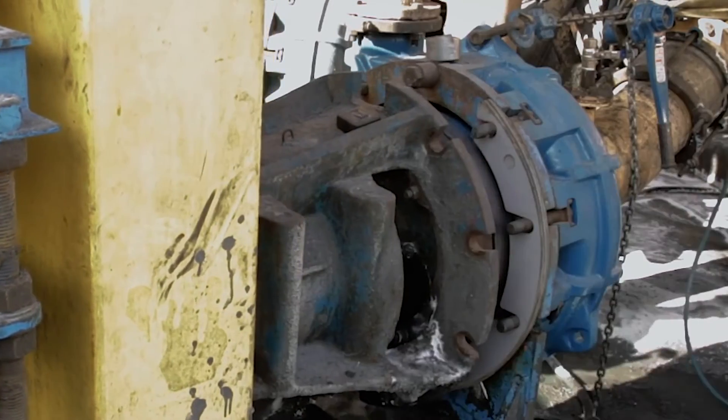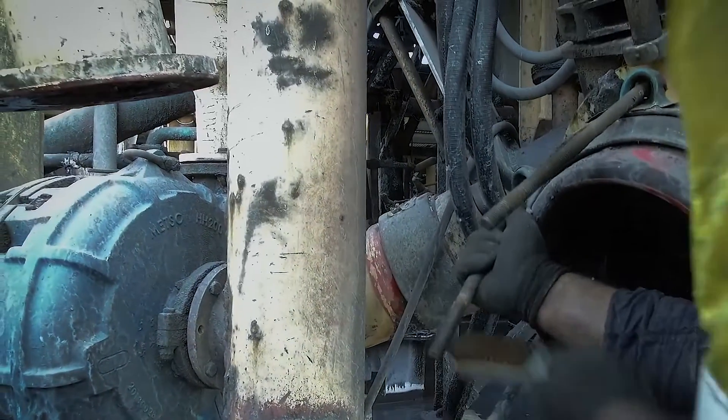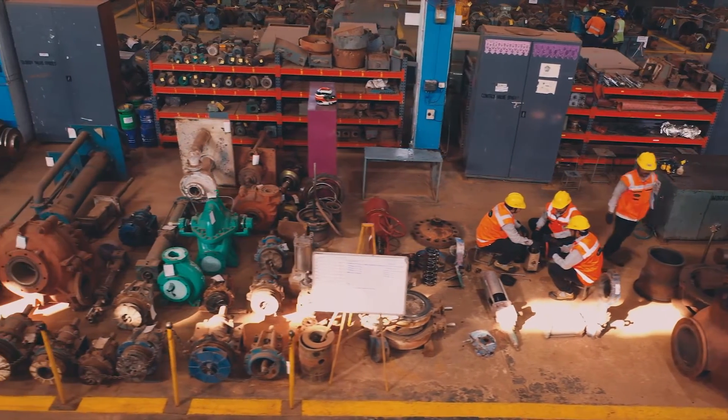Metso Outotec Pumps equipment and services are developed with the customer at the center. By delivering the lowest total cost of ownership in the market, with a pump portfolio able to handle corrosive and abrasive slurries for long periods of time, ease of maintenance, full technical support, and at economical cost — through this unique combination of engineering developments and service offerings, we ensure that our customers can continually improve their operations outcome and environmental sustainability, with swift access to our new and innovative technology regardless of the pump fleet they already have installed in the field.